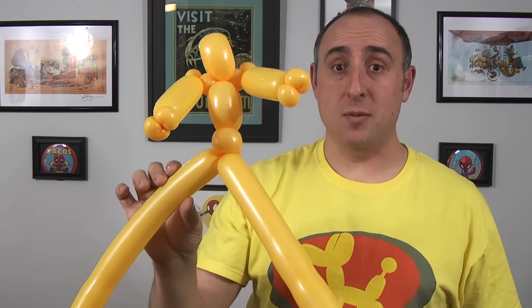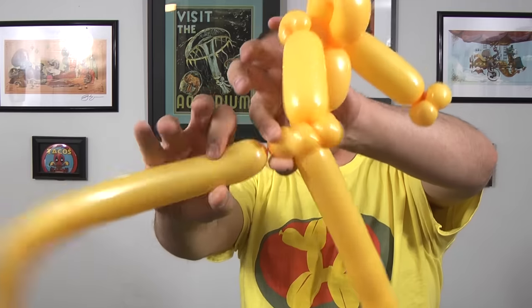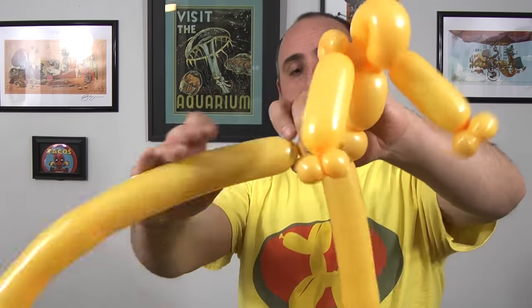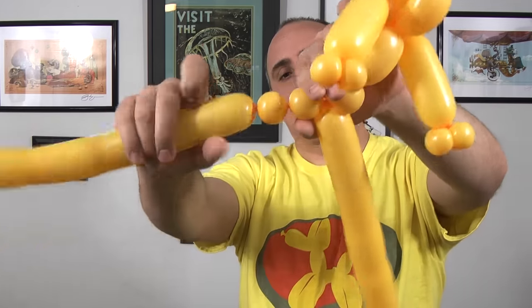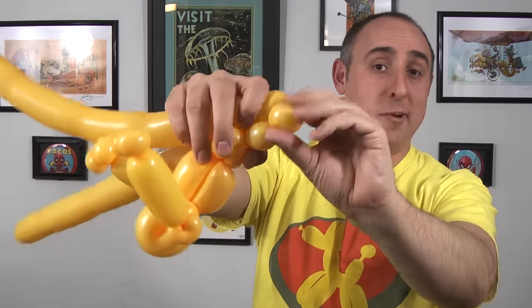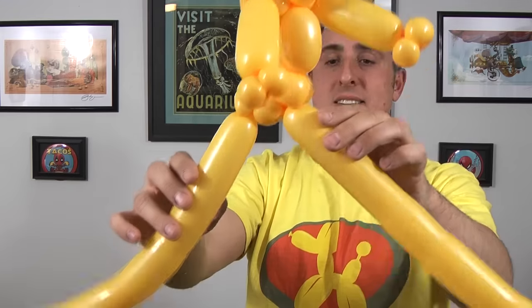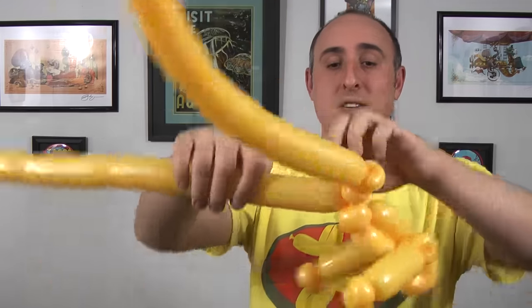So now he has a chest and waist, he only needs legs left. We're gonna twist a 1-inch bubble, followed by another 1-inch bubble. And this bubble here, we're gonna pinch twist by folding it over, pinching it, pulling it, and twisting it. And that's his hip. You wanna do that on the other leg also.